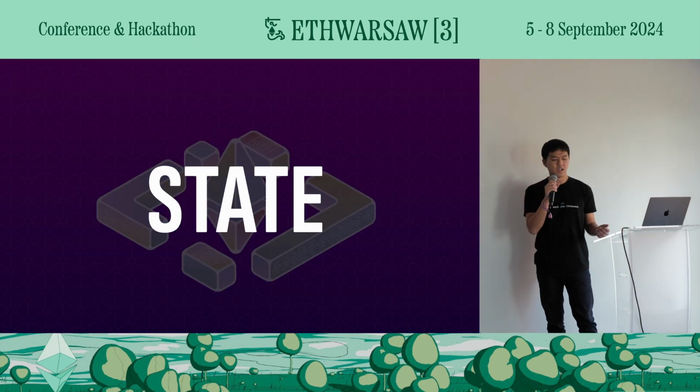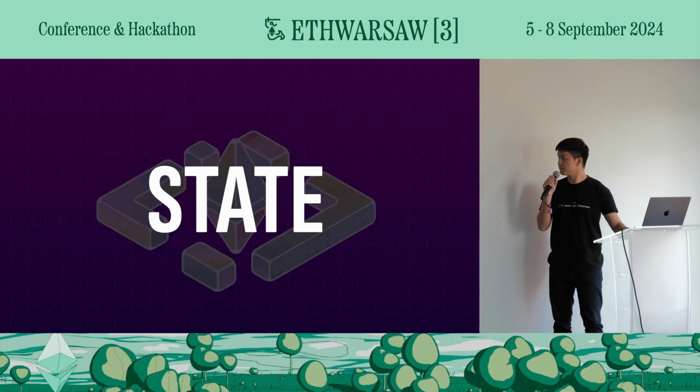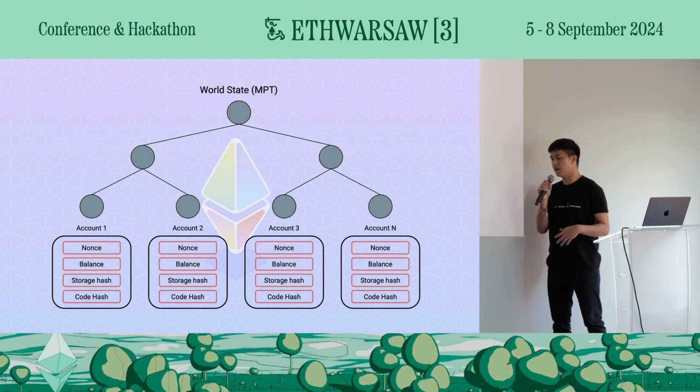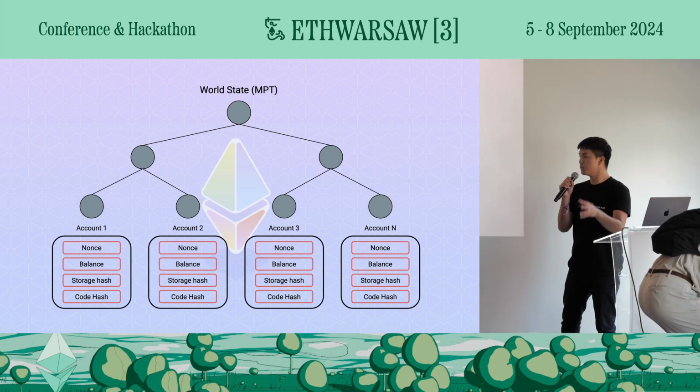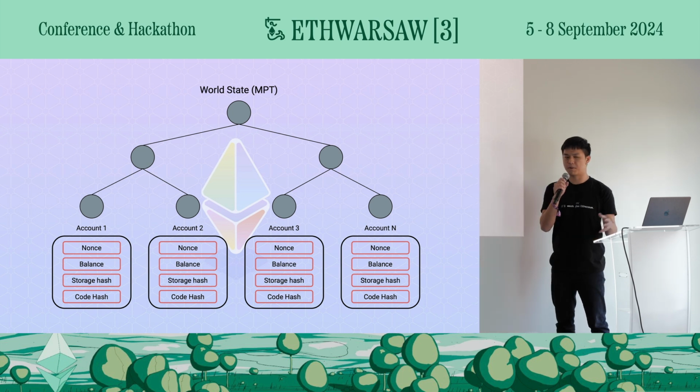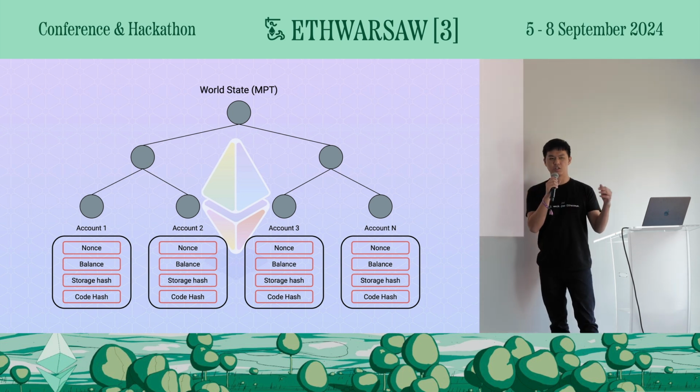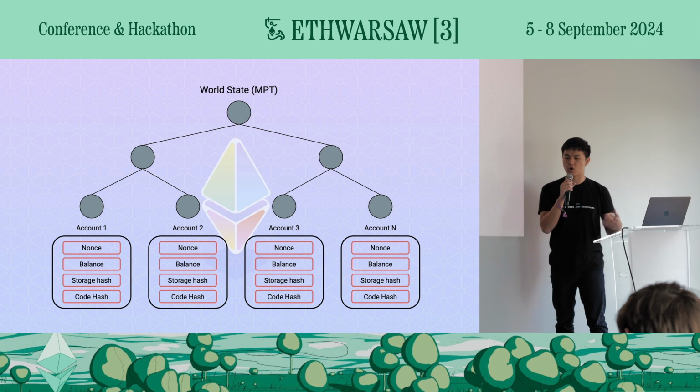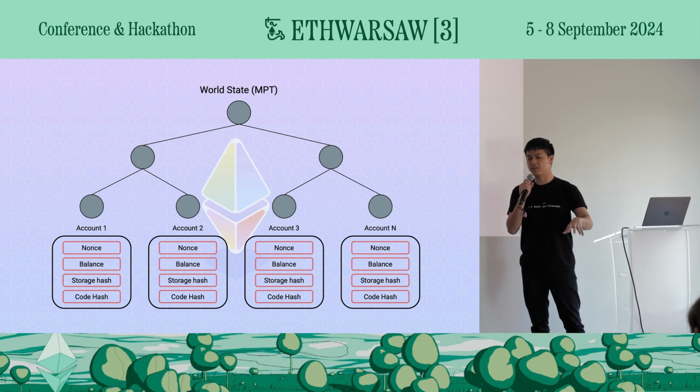what is the state. So when we talk about state on Ethereum, we are referring to the MPT of the world state on Ethereum, right, which is the Merkle-Patricia Trie. So on Ethereum, a state is represented by a two-layer MPT. The first layer is the account trie, and down there, the second layer is the so-called storage trie or the contract trie. So let's start with the account trie.